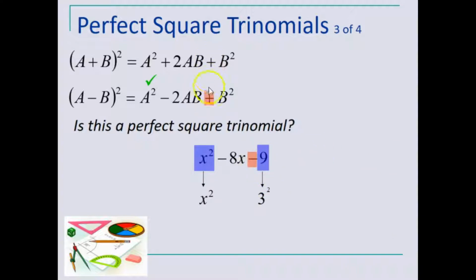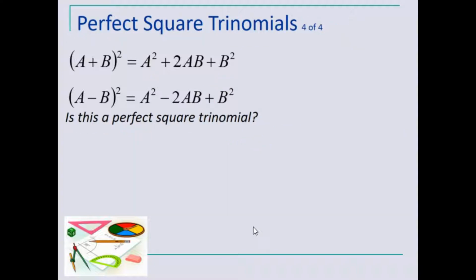In both cases for a perfect square trinomial, the last term needs to be a plus. So we failed on meeting the criteria for a perfect square trinomial. To achieve this negative 9, one of the 3's would have had to be negative and the other positive, which is not the same number. This cannot be factored using the perfect square trinomial.